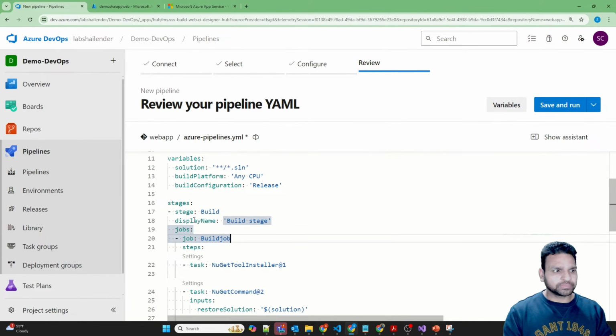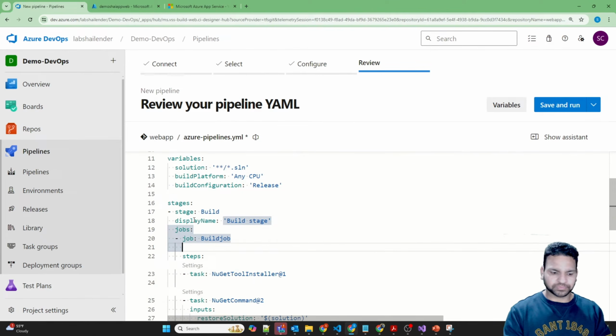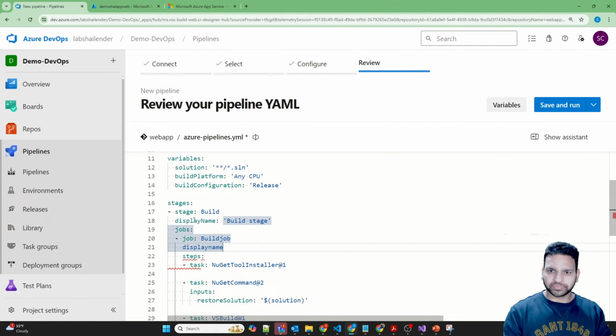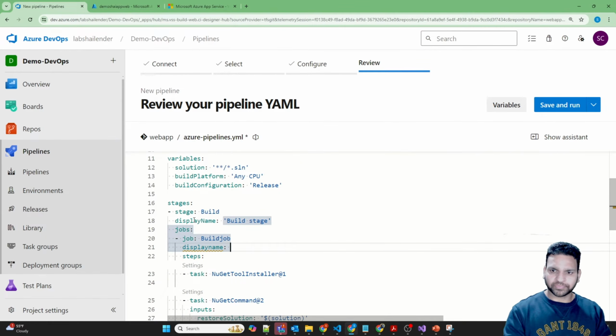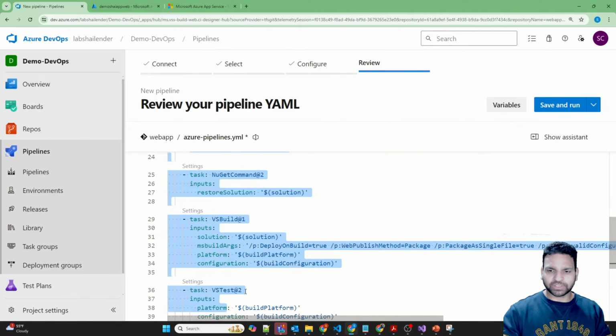And in the job, let's provide the display name also. Build job. And in this job, there will be multiple steps, and those steps have the different tasks, which you can see.